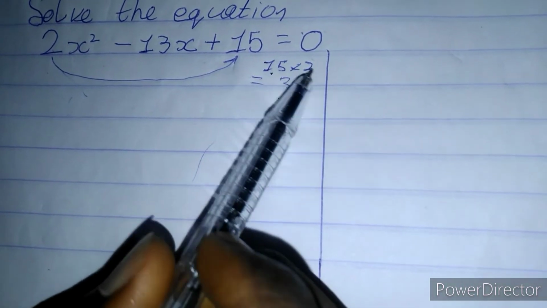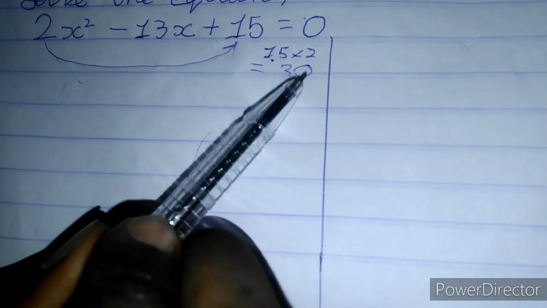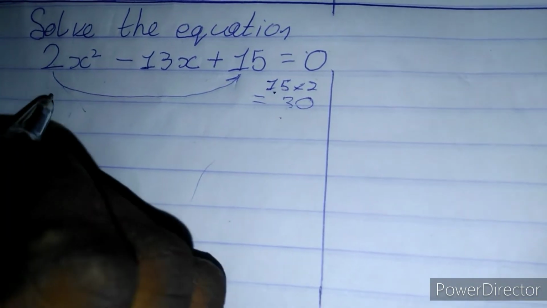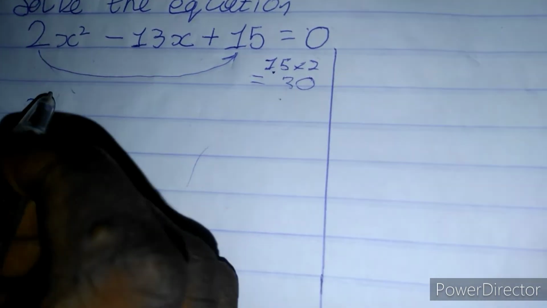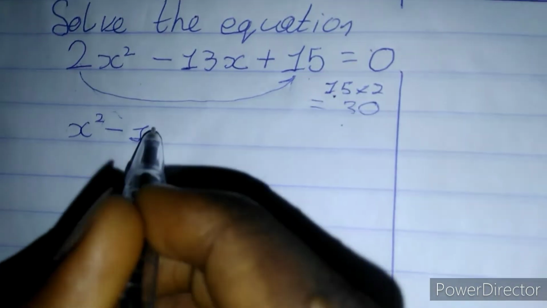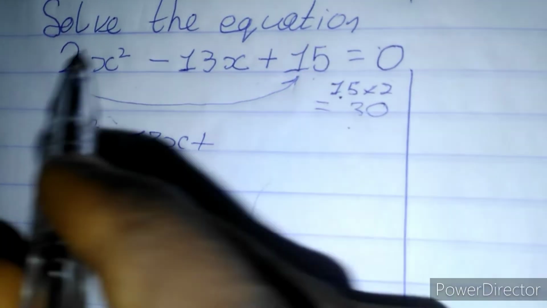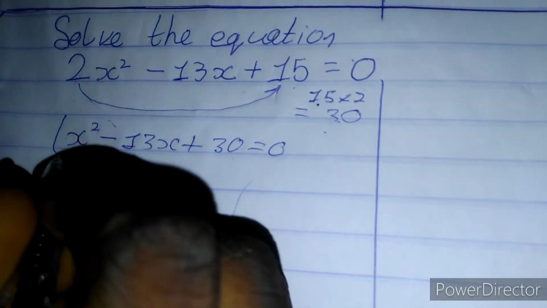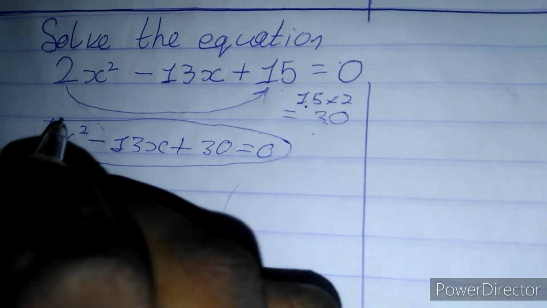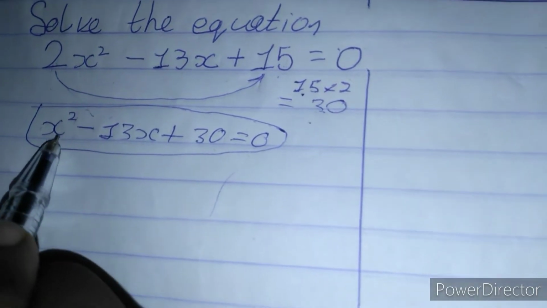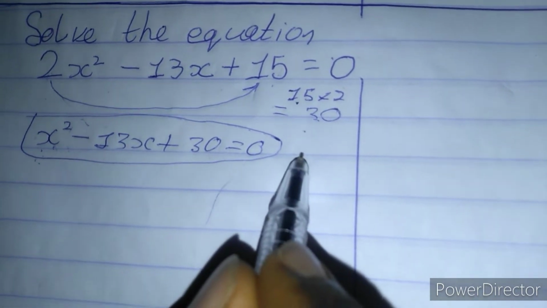With this now, 15 times 2 equals 30, we would have something like this. Usually, we don't write this equation when we are solving it out, but you just put it aside or have it at the back of your mind. Our equation, since the 2 has moved back here, is now going to be x squared minus 13x plus 30 equals 0. You do not put this part in your work. You can just write that aside somewhere else, or just have it at the back of your mind. Then now with this, I think our work is easier. This is what you solve with.